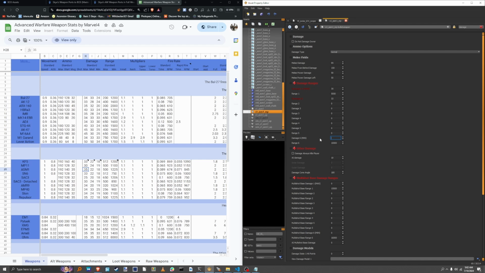And the minimum amount of damage is 18. And then the range is 500. And then the max amount of range is 1225. There we go. We'll change a couple other things.